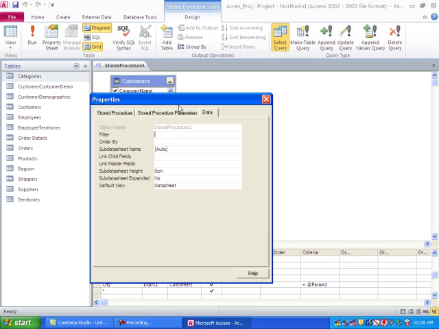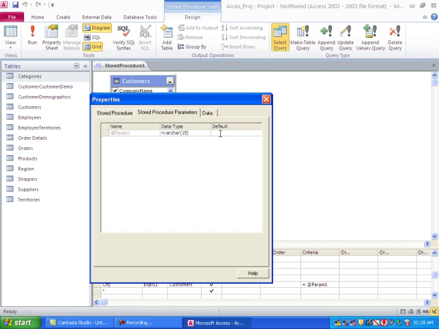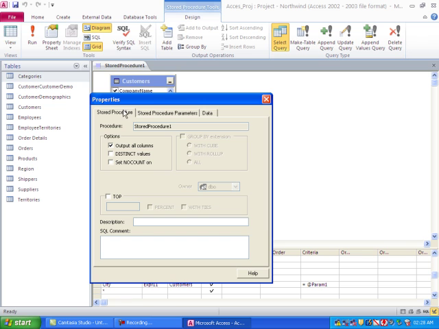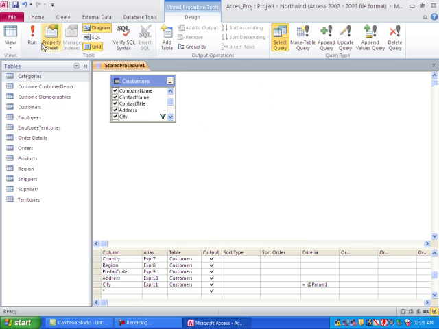So let's go back to the stored procedure parameters. I'm going to put burn, right? So I have some flexibility here to actually hard code a value of burn. Right, so I'm going to go back here. Right, so everything seems to be cool. Right, and I'll just close it.